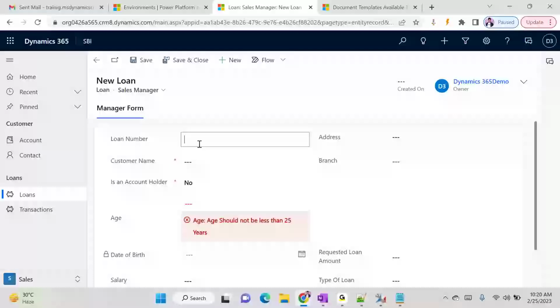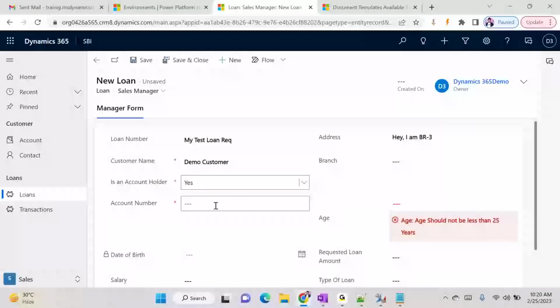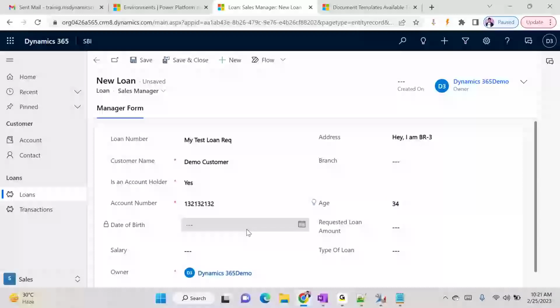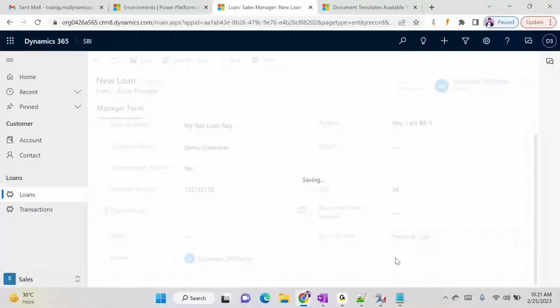Okay. Now let's say I'm creating a new record. So when we are creating a new record, I can see 4 buttons.